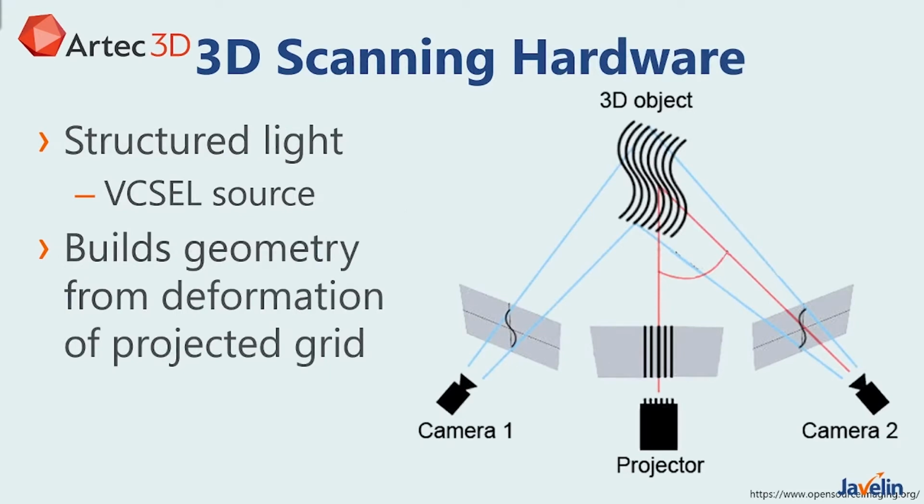Structured light scanners, like the Artec Leo, project a grid of light onto the subject and then capture images of the scene with cameras. The distortion of the grid is used to calculate the underlying geometry of the object. Each capture frame is registered and compared to neighboring frames in real time to build a preview of the part on screen. With tethered scanners, just like the Artec Spider or EVA, this is displayed on your laptop screen or a PC monitor. With the handheld portable Artec Leo, this is displayed on the scanner's built-in touchscreen.